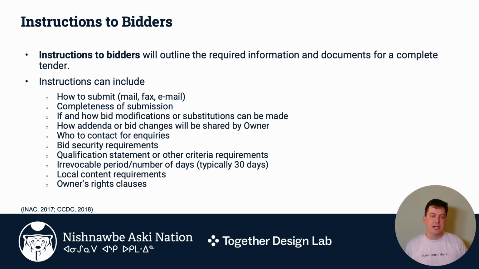Now this is particularly important because the whole point of a tendering process is that you receive bids and you receive high quality bids. The only way that's going to be possible is if your instructions to bidders are clear and you don't turn this into a kind of game where bidders are trying to figure out what to do. And ultimately, when you have unclear instructions to bidders, what can happen is that you end up having to exclude or remove a number of bids because they don't meet criteria, and they may not be meeting it just because it was unclear to begin with.